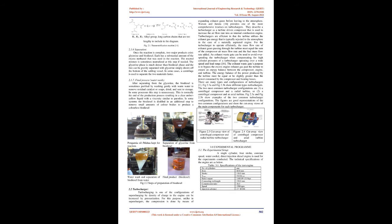Transesterification chemistry. The alcohol/catalyst mix is then charged into a closed reaction vessel and the oil or fat is added. The system from here on is totally closed to the atmosphere to prevent the loss of alcohol. The reaction mix is kept just above the boiling point of the alcohol to speed up the reaction, and the reaction takes place. Recommended reaction time varies from 1 to 8 hours, and some systems recommend the reaction take place at room temperature. Excess alcohol is normally used to ensure total conversion of the fat or oil to its esters.